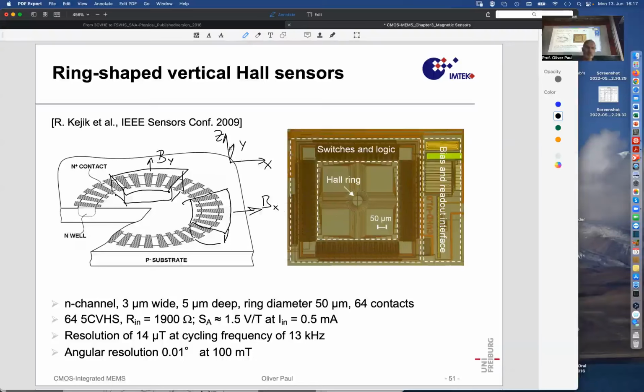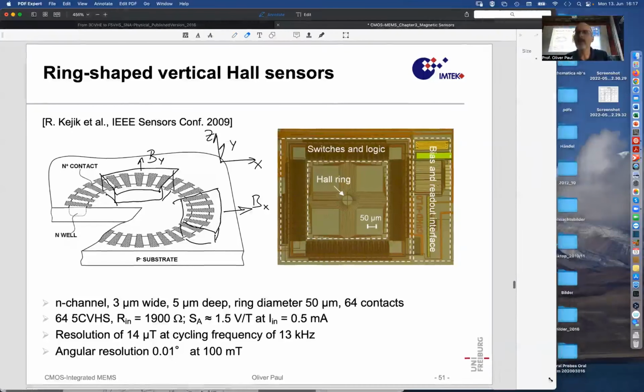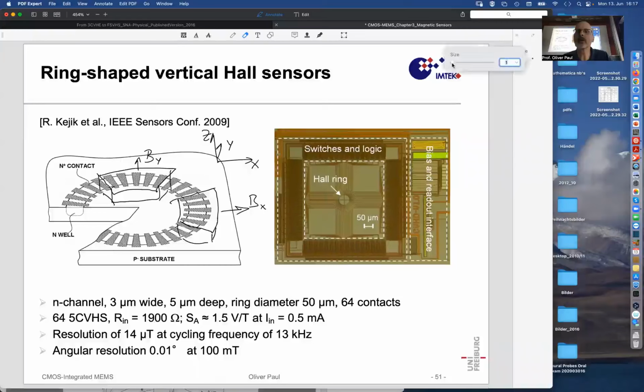So maybe let me draw this By a little bit more unambiguously. This point is too small. I need to make it larger, or maybe something like this. So let me erase this again, the Y, and say, okay, the Y actually goes kind of into the plane, and Z is out. So this would be the Y direction, and this is indeed a B of the Y direction, whereas this is a B in the X direction.